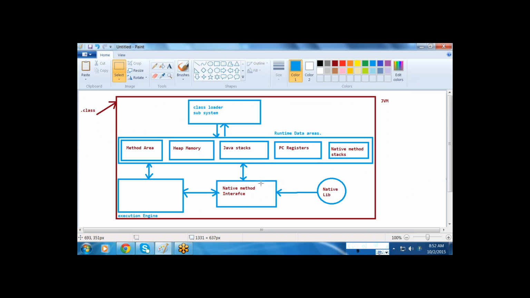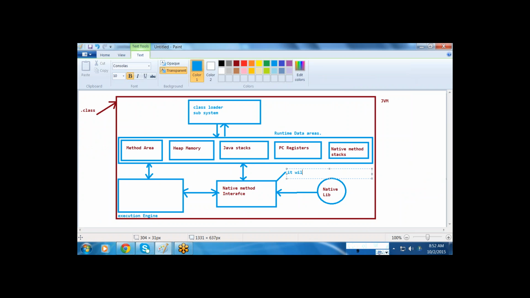It is a program, and it will load the native method libraries, such as stdio.h and conio.h, into the JVM, the Java Virtual Machine. That is the purpose of the native method interface. It loads the native libraries into the JVM so that we can execute C++ functions in Java as well. That's the thing you have to remember.